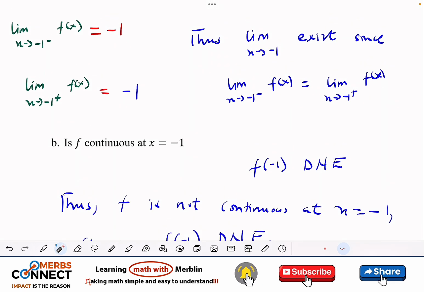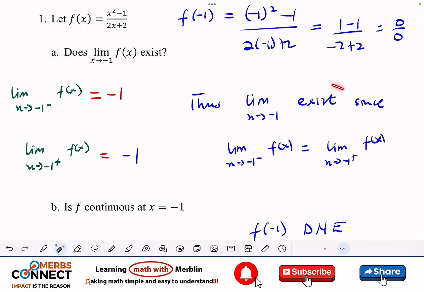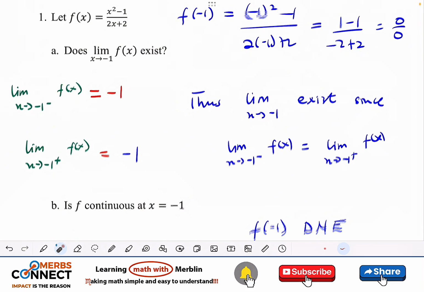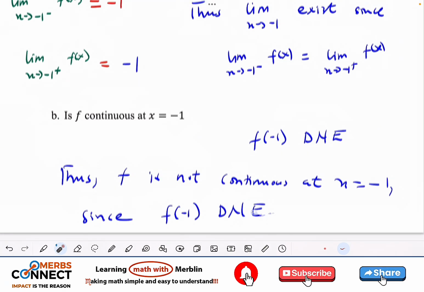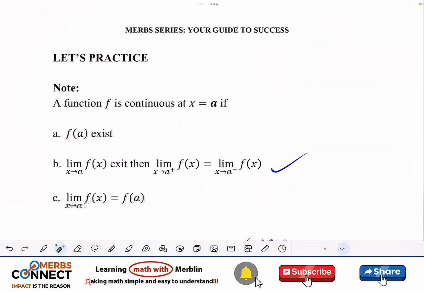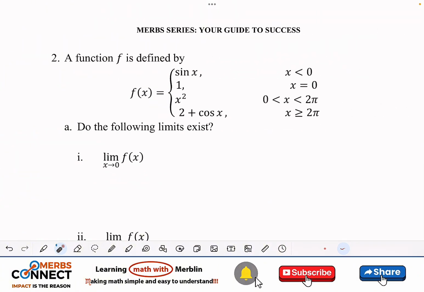Then we need to compare now to this and see if they are all getting 1 before we can say that, okay, indeed, it's true, it exists. So this is continuity. Basically, this is some of the things that we just need to do. Let's look at this one too.